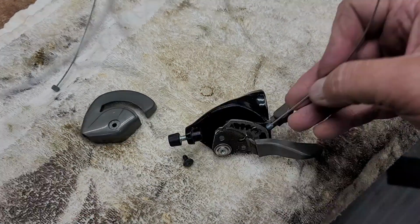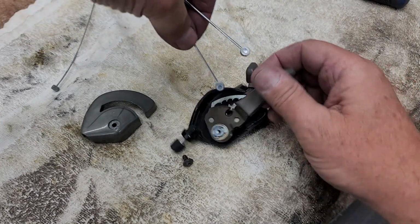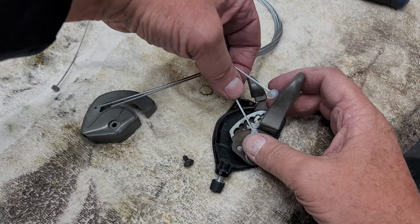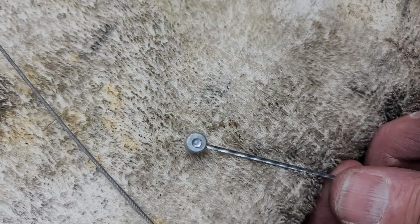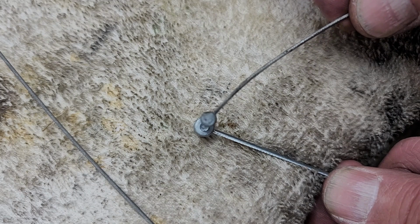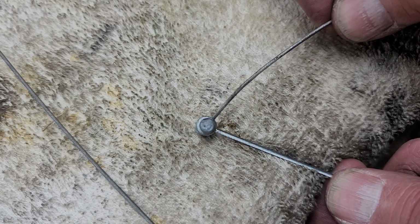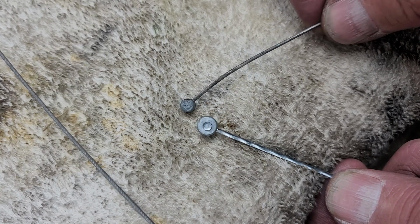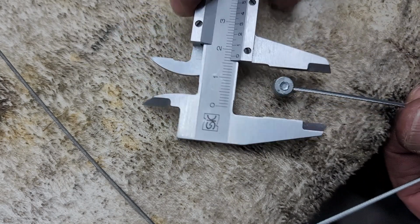And right here is where it hits me. That shifter cable doesn't fit. A brake cable doesn't fit. And I'm thinking, what the heck? I've never seen one this size. So as you can see, there's a brake cable in relation to the shifter cable. Obviously, not only is the barrel smaller, so is the gauge of the wire as well. That one's just under 9 millimeters, the Suntour one, and a brake cable barrel is just under 11.